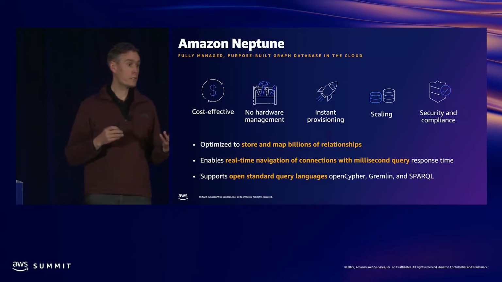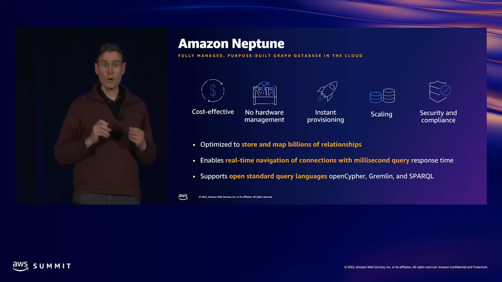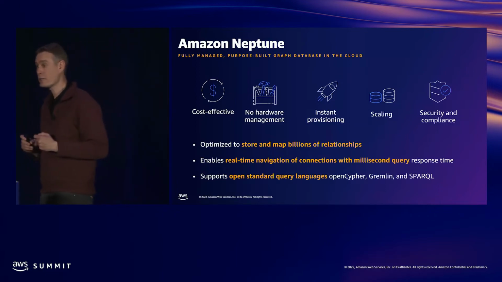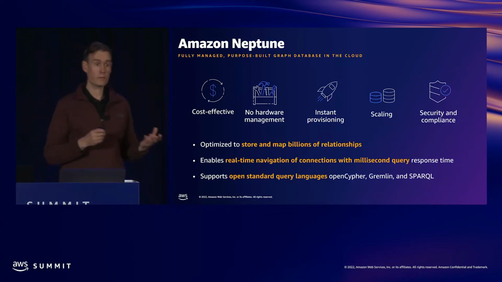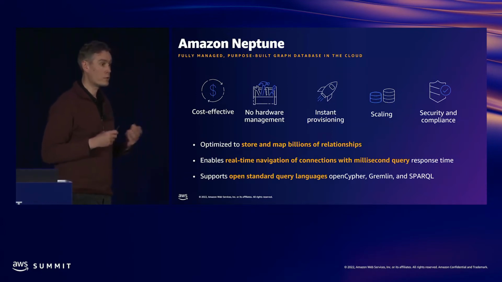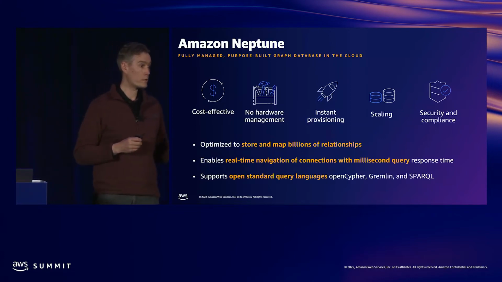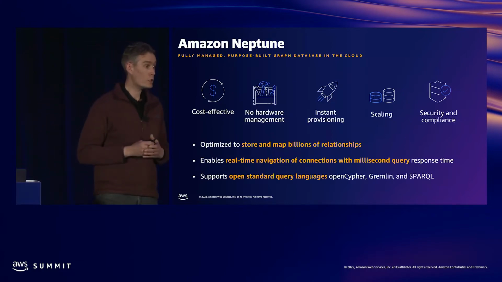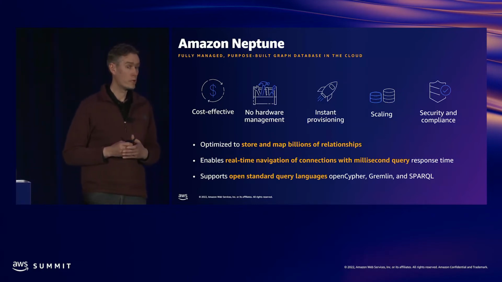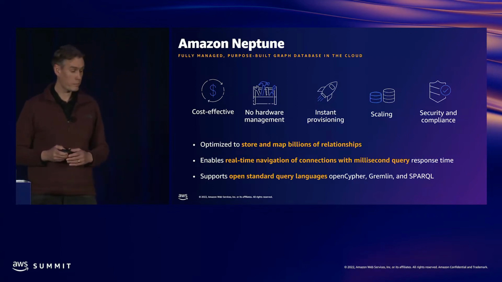It also gives you, as a developer, the most choice of graph query languages. Amazon Neptune supports the property graph and the RDF graph models, and we support the choices of the openCypher query language, which is now generally available as of today, the Apache TinkerPop Gremlin language, which is an open source project for property graphs, and the RDF SPARQL language.